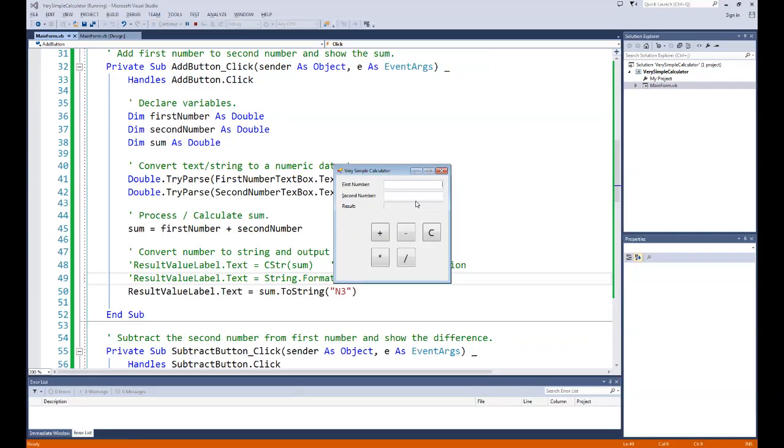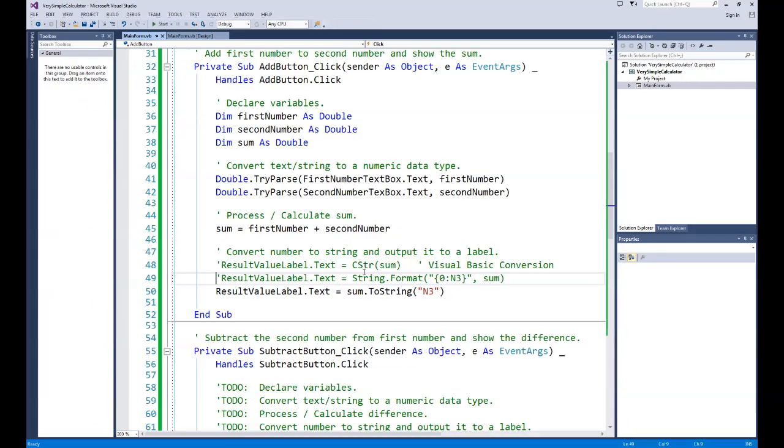and let's put in some values. Whoops, I got a slash in there accidentally. And let's put in another value to add to it, and I'll make it 5/3. There we go. And then I'm going to hit add, and I get my nice formatting to that. If I made this even larger and then hit add, we see our commas coming in to make it easy to read. And with the N3, I have 3 decimal places to the right of the decimal point on that.